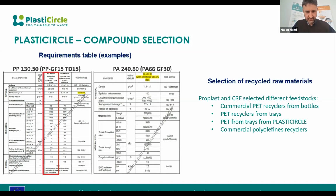Is, if E and HDT are properties related to stiffness, why don't they achieve the target at the same level when using recycled feedstock? Is there any reason? Well, if I understood well, we are changing polymers. So the virgin material is polyamide, the recycled polymer is PET. The HDT, this means the thermal resistance to deformation. So it's a kind of thermal mechanical value. It is really related to the crystallinity of the polymers. And we know that PET doesn't like to crystallize a lot during injection molding.